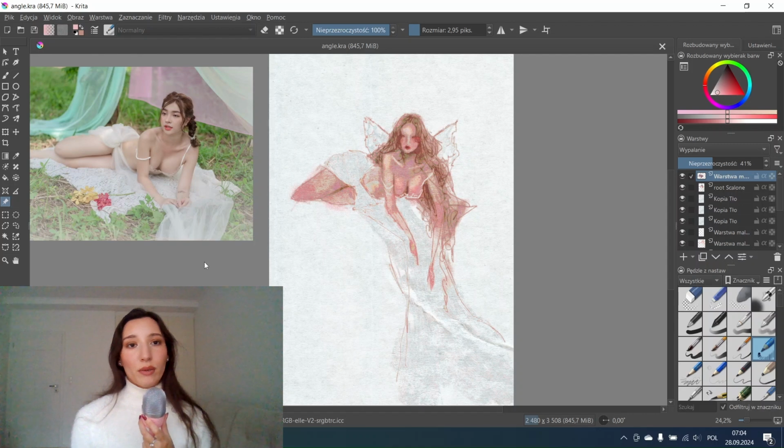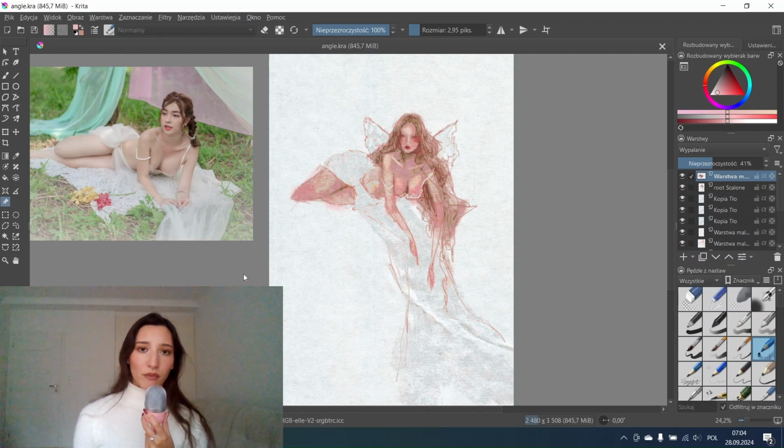So when I saw the reference photo, because of her pose, the material, the dress, for some reason it just inspired me to convert her into an angel. So that's how we started, and that's what the inspiration was for this drawing. Now I wanted to draw something simple. At the beginning of the year, I said that I wanted to try more fashion / minimalistic drawing. So that's what I'm trying to do.